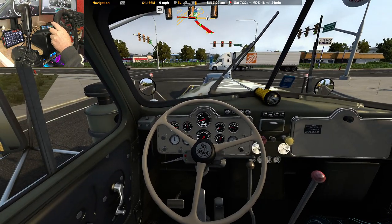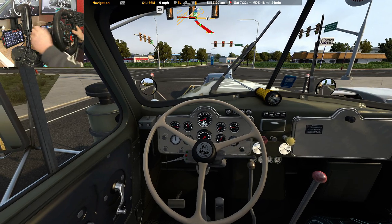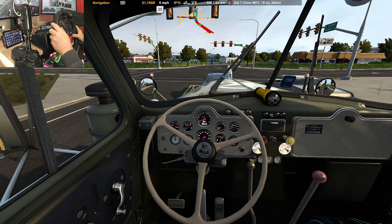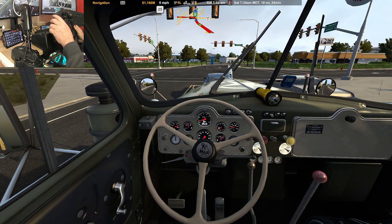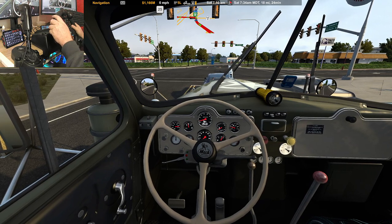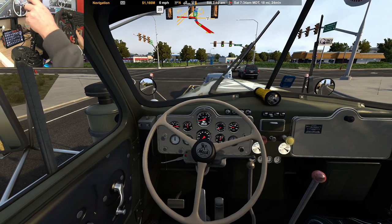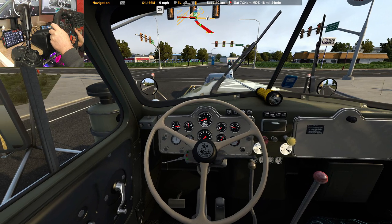But you have all the normal animations, as you can see, with the indicator and with your light switch. They've got all that. Not sure what the other one on the other side is. But I know it's animated. I just can't remember what it actually is.